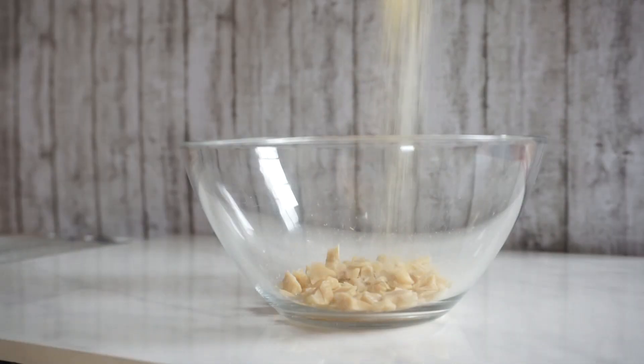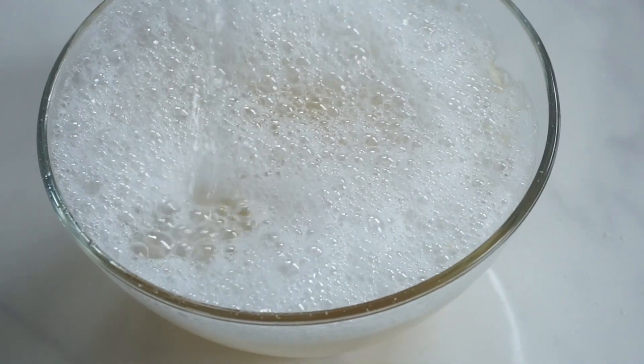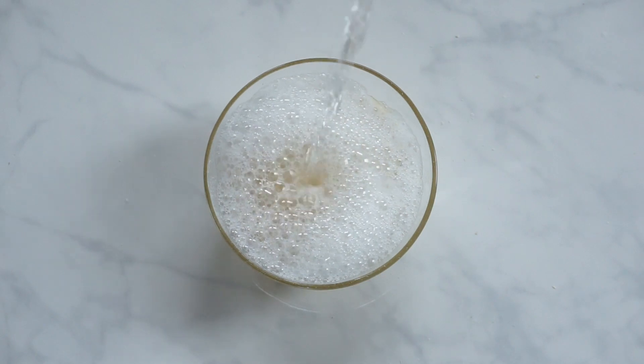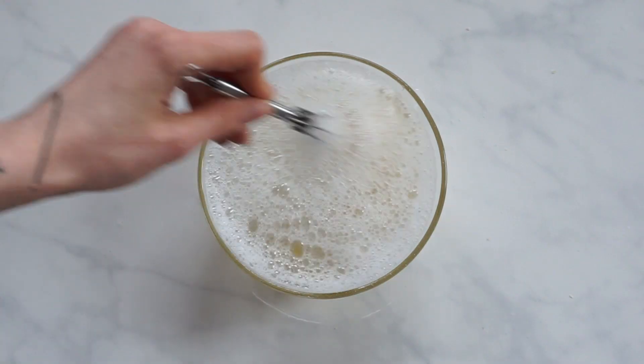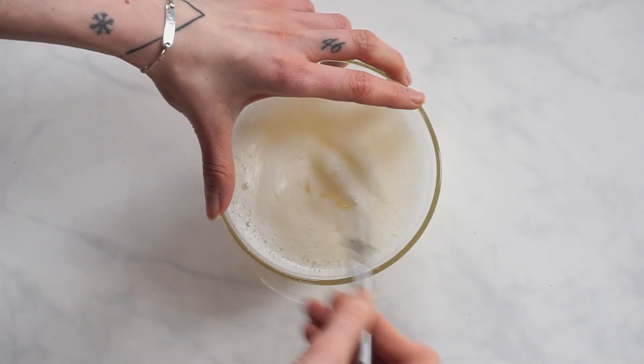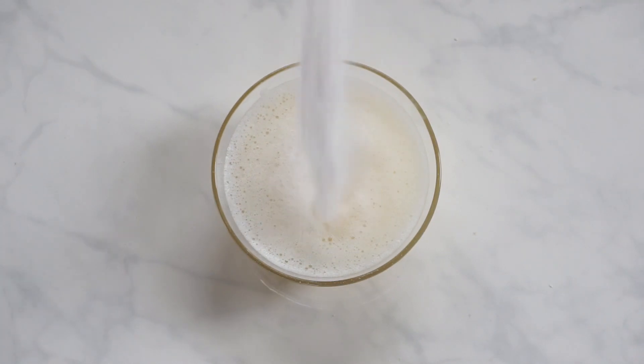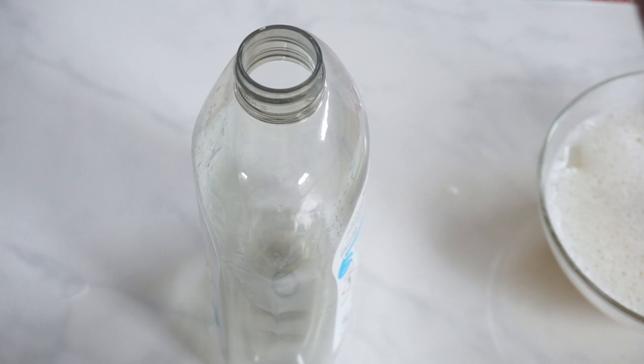Maybe you should add less water if you're using it in a dishwasher. Now I will show you how to make the dish soap. Cut the olive soap into small pieces and add it into a clean bowl, or straight into the container you will keep your dish soap in. Then add hot water and dissolve the olive soap in it. The smaller the soap pieces are, the easier and faster they will dissolve. After the soap is fully dissolved and the mixture has cooled down, add in the baking soda and mix again. Then pour it into the container you want to keep it in and you're done.